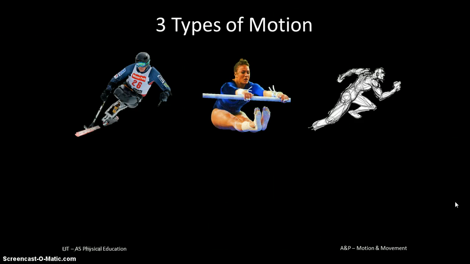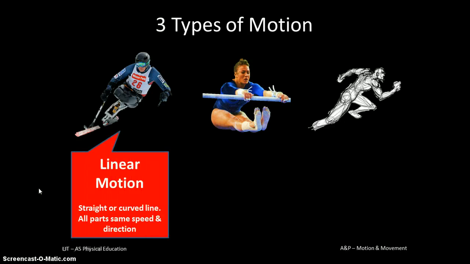So, 3 types of motion in sport. These examples show those. So the first one is linear motion, where a body will move in a straight or a curved line, but the fundamental thing here is that all parts of that body move at the same speed and in the same direction. So a skydive would be another example of that, literally falling, everything moving at the same rate. The monoski there, the performer is skiing and every element of the body moves in the same direction at the same speed.